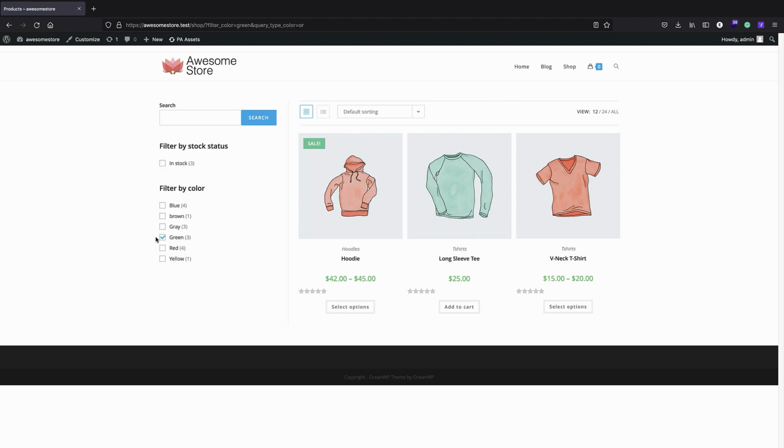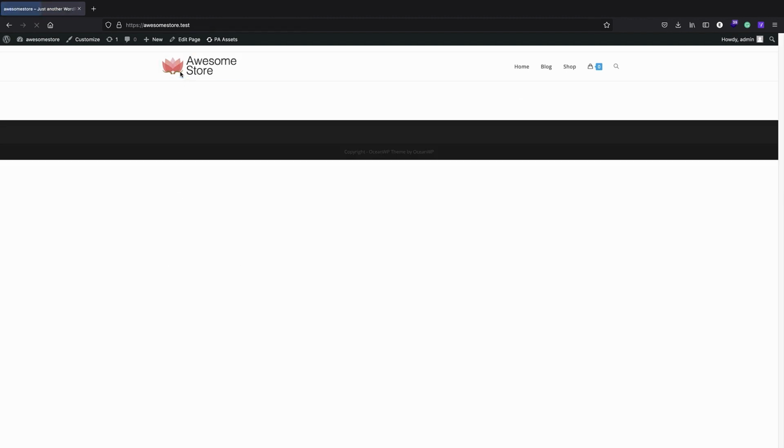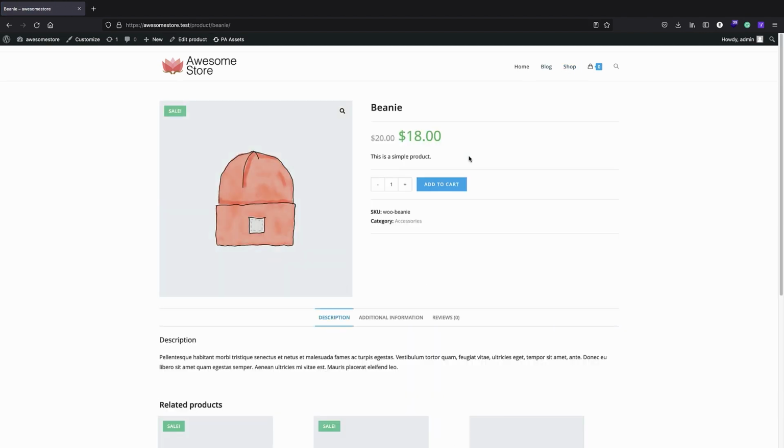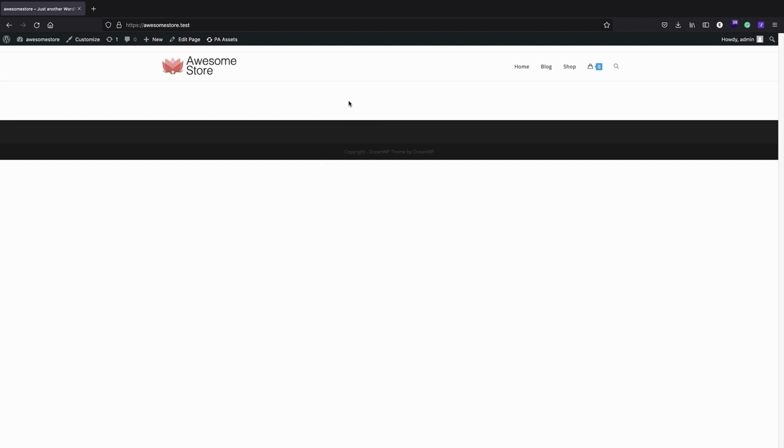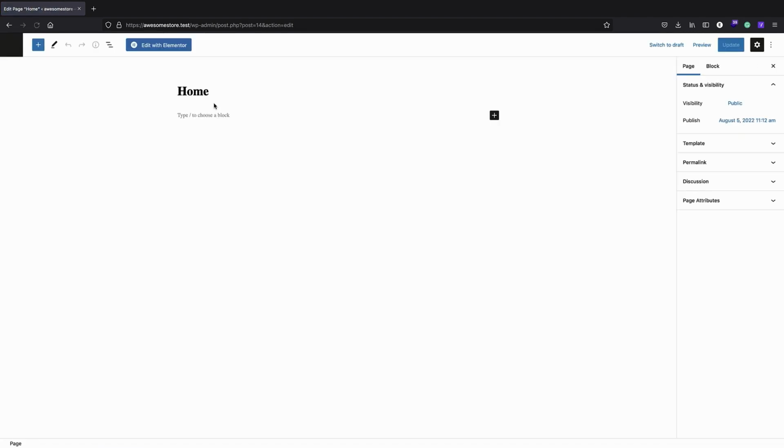So that's super awesome. Now that the shop functionality is working, we have single product, people can add it, we have reviews, additional information, everything is just fine. We can start building our front page here with Elementor. So I can click on edit page, and of course edit with Elementor.